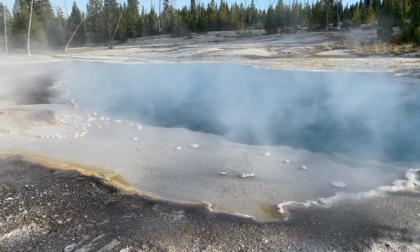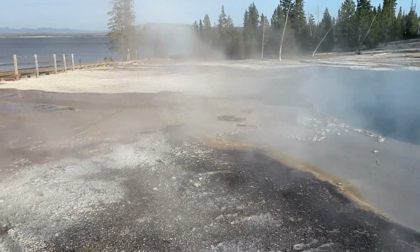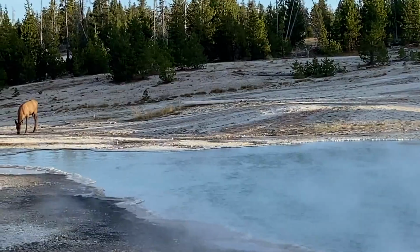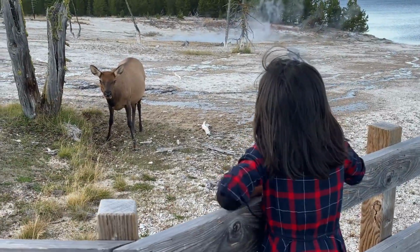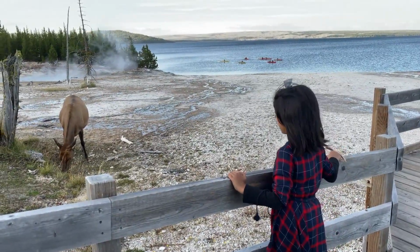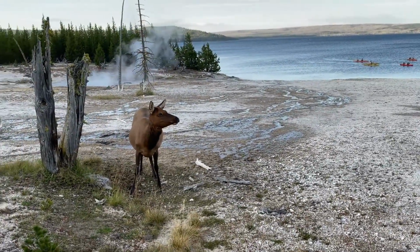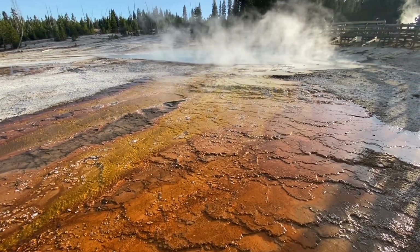Indeed, West Thumb has no major geysers and its waters rarely agitate the way they do in other pockets of Yellowstone. Further, depending on when you visit, some thermal features close to the shoreline may be submerged or lapped by lake waves, with whole swaths even underwater. West Thumb is comparatively uncongested. It is the least visited basin in the park.